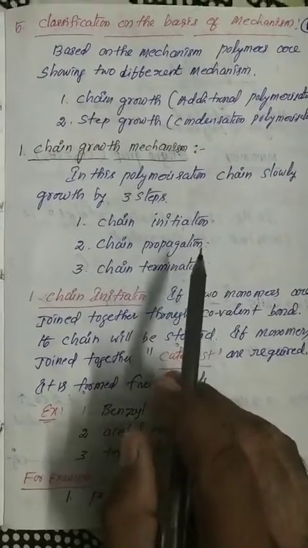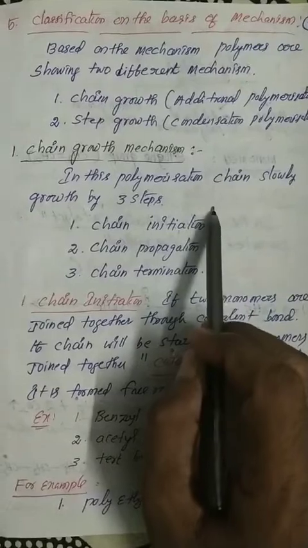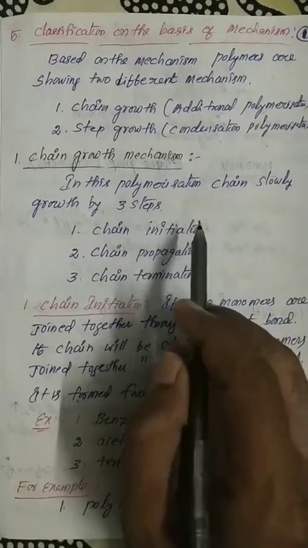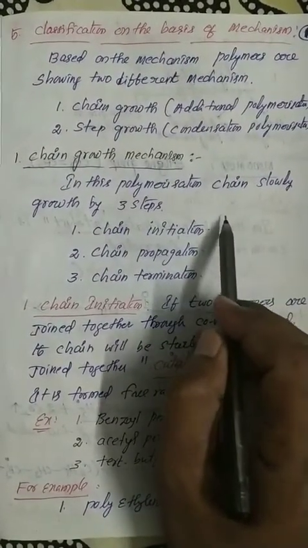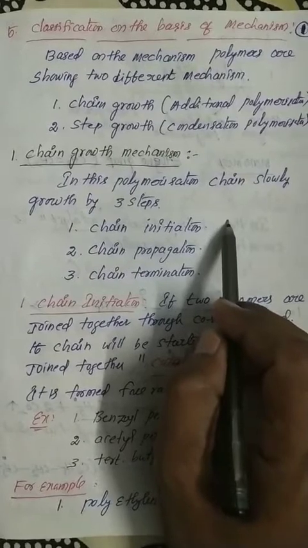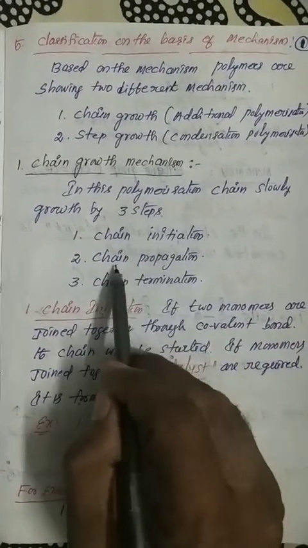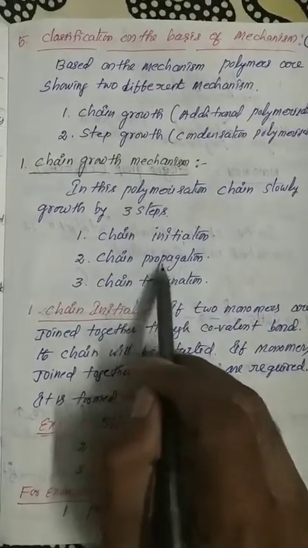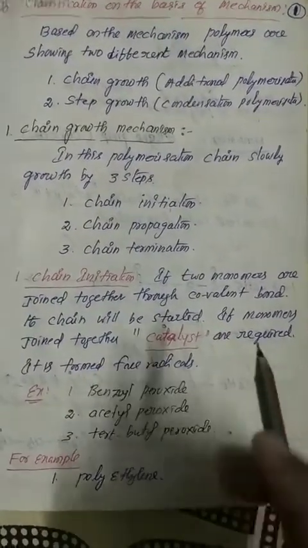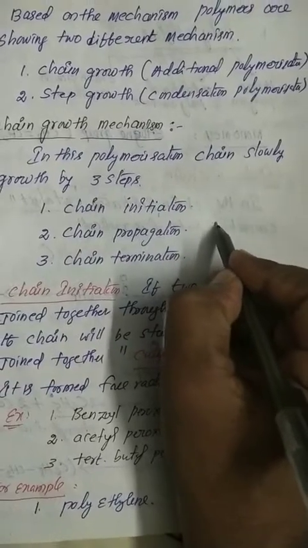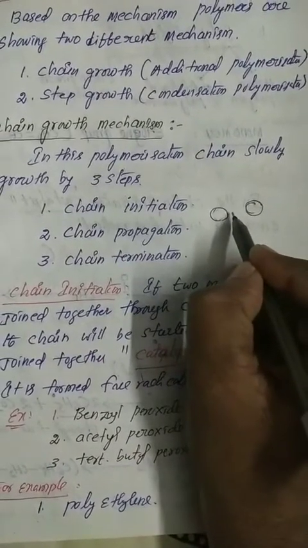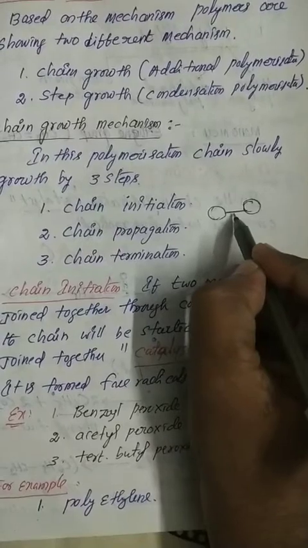So my dear students, already I told in addition polymerization, a number of monomer units are held together to form a long polymeric chain. So first of all, one monomer and another monomer are connected through a covalent bond; that first starting stage is called chain initiation. Then continuously the chain will be propagated, that is called chain propagation. The final one is the chain termination. Now the important point: I will write here, this is one monomer, this is one monomer, this is also another monomer. If these two monomers are connected together through covalent bonds.